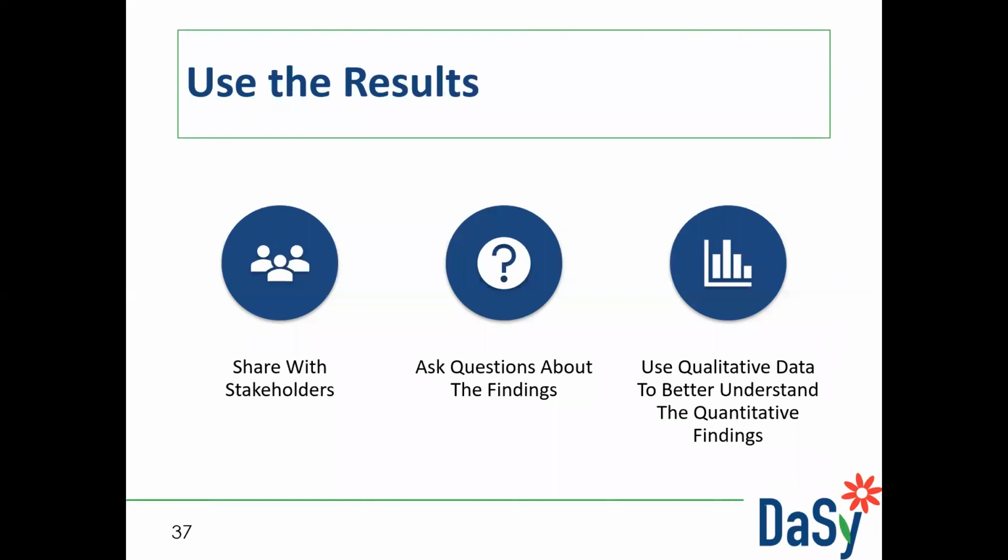So the visualizations I shared are really all in support of sharing qualitative data with stakeholders. They're intended to support you in asking questions like, are the results what you were expecting? What's surprising? What are the implications for further evaluation and improvement work? And remember that your qualitative data can be used to provide a context for understanding what numbers mean. So do share your qualitative data along with your quantitative data, for example, to help you understand what happened during implementation that may help explain that quantitative result you're seeing.